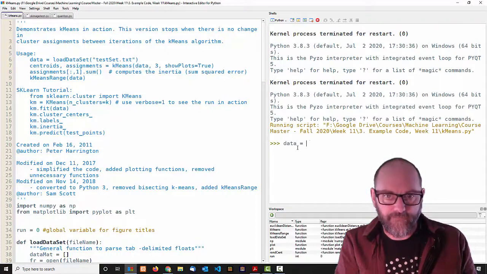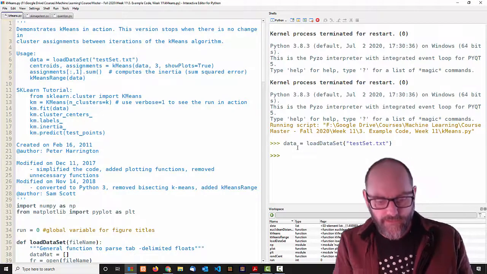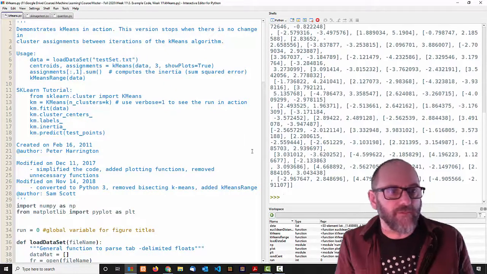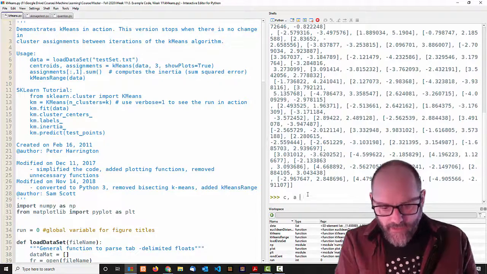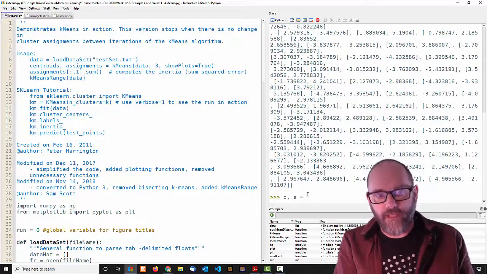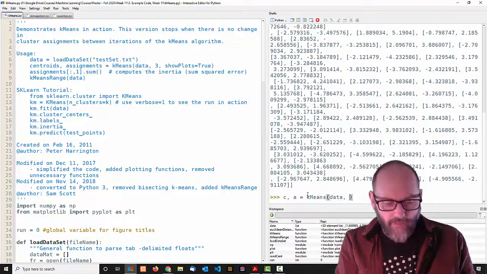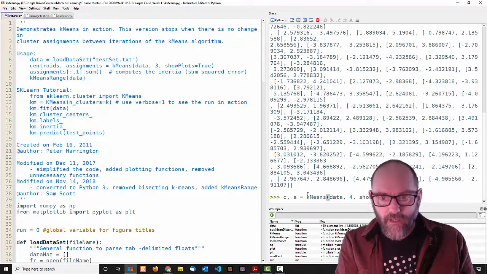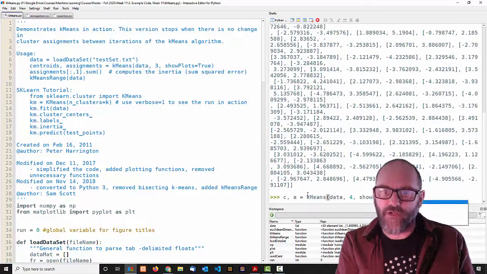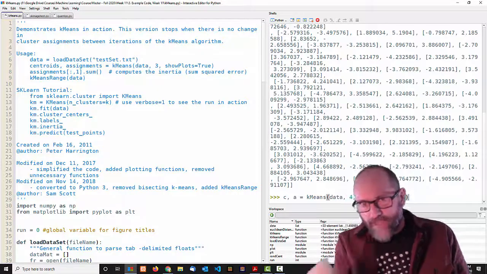There's a couple of data sets. So let's do load dataset testset.txt. So that gets us our data set, and we can look at it. There it is, for what it's worth. Then there's the k-means algorithm. It has two return values, centroids and assignments, and I'll explain what those mean in a second. I'm going to call the k-means algorithm with data. I'm going to say 4 clusters and show plots equals true to make it show kind of what it's going through as it does it. So it's going to pop up a bunch of graphs which we can look at.